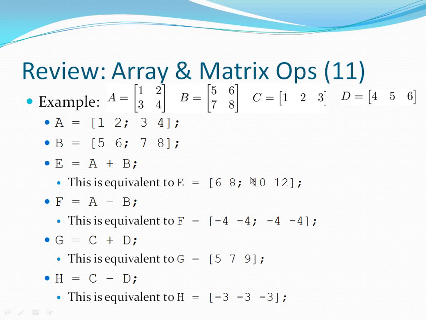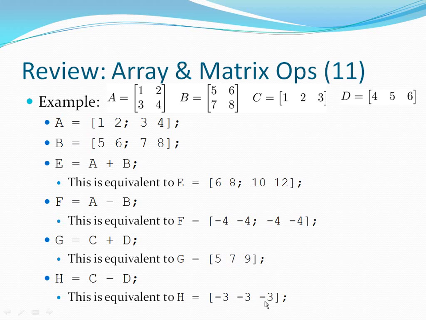The same thing for when you subtract. If you're adding two vectors together, for example, if you were to do C plus D, you get 5, and then 2 plus 5 is 7, and then 3 plus 6 is 9. So you're adding the corresponding locations together to give you a new matrix that reflects the element by element addition. And then you can do the same thing for subtraction. If you were to subtract, 1 minus 4, you get minus 3, 2 minus 5, you get minus 3, and 3 minus 6, you get minus 3. So it's very simple.